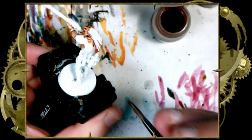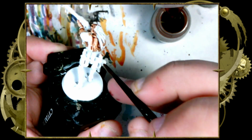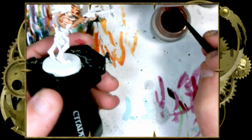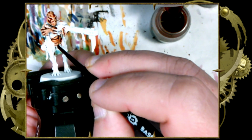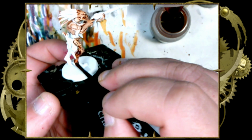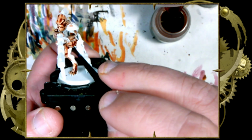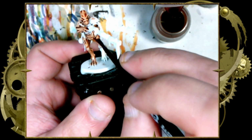There's a little bit of confusion around the cloth that goes over the backs of these guys. I think I got some areas of cloth that I wasn't intending to get. But that'll be okay. We can fix any mistake you make with contrast paints. Like any other color of paint, you can fix it later just by painting over it with a white or with the same color as your spray coat.